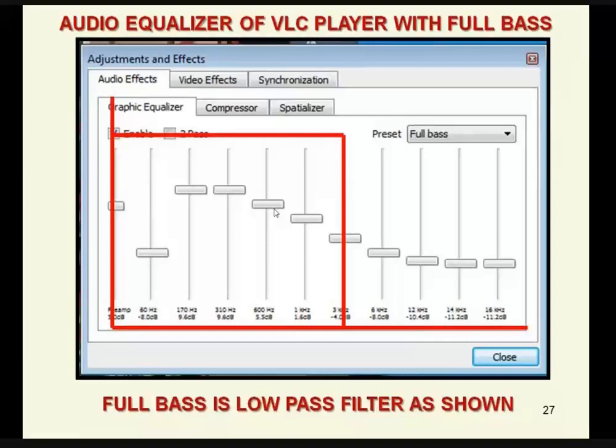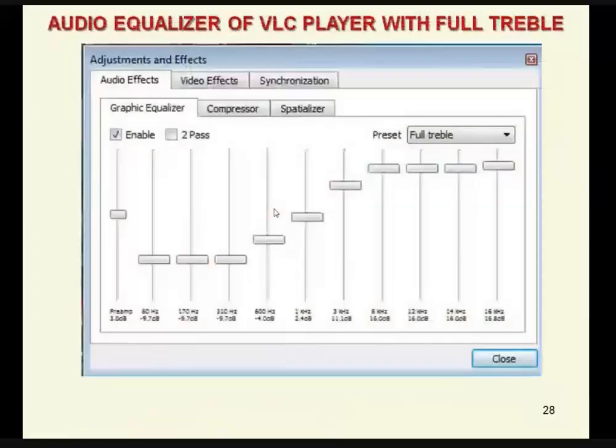Okay, so multiple band pass filters, where low frequency signals are amplified much and high frequency signals are attenuated. Hence, we are able to get the bass signal, which is the "dum dum" signal, the reconstruction of the skin instruments, etc. It's very interesting, right? So full bass means the gain of the low frequency signal is greater than the high frequency signals, and full treble means the gain of high frequency signals is greater than the low frequency signals, as you see on the screen.